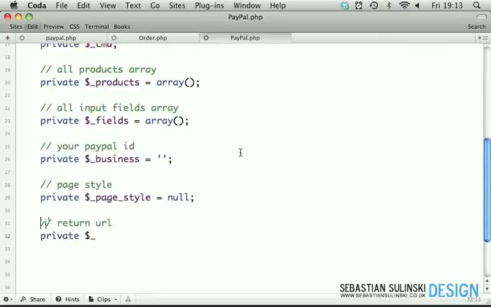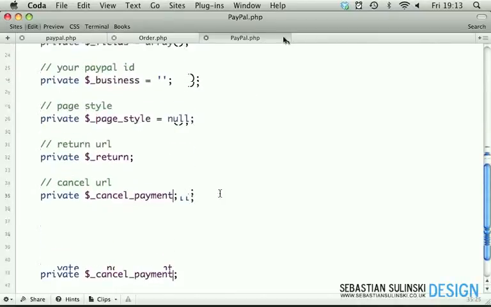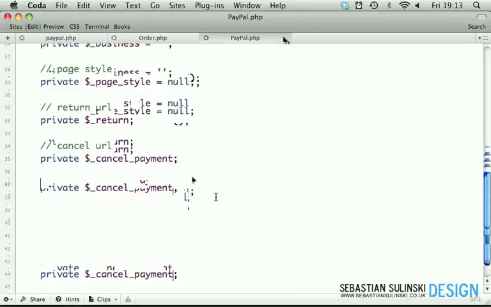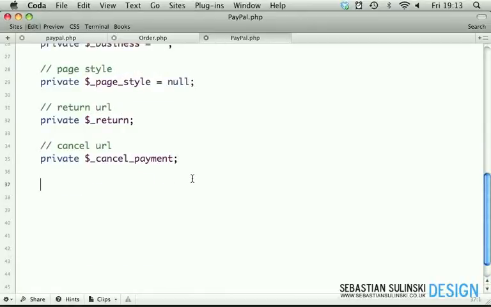Then we have cancel URL, private underscore cancel, or cancel payment actually. Okay, if we scroll up, after cancel we will have notify URL for IPN, for instant payment notification.